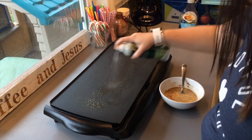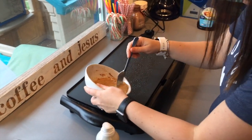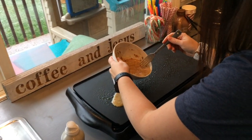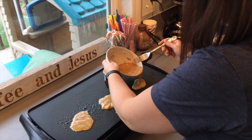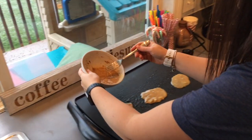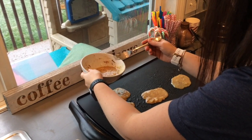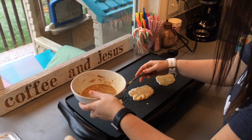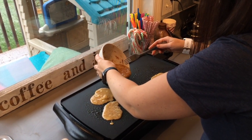Spray it down really good, that way it doesn't stick to it. Whatever you use, just spray it good. And then just start pouring your batter. I just did my best to make tiny little circles. You know, they're not perfect, but I actually normally get 6 tiny pancakes, and this time I got a little more, so that was fun.